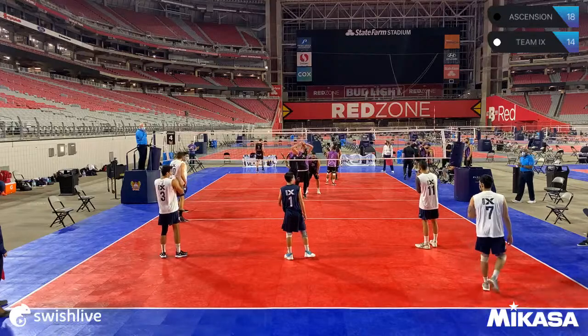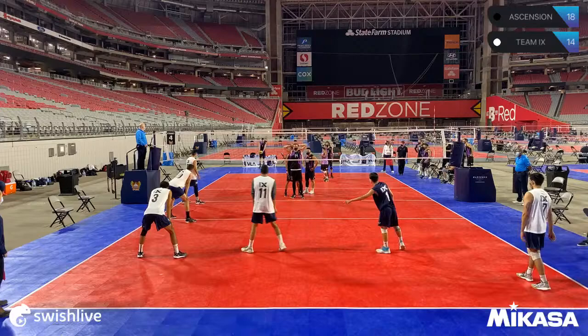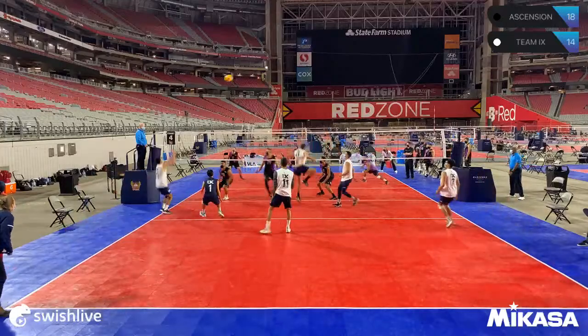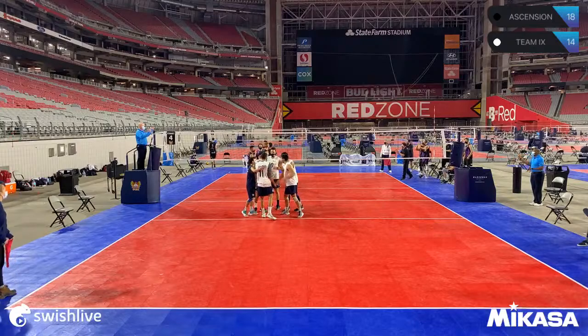And he goes back to the service line where he has maybe the best and most dangerous float serve you're going to see all weekend. I love Connor Doherty's action from the service line. Working on the hands that time. Coronado down the line, but just barely missed out of bounds.